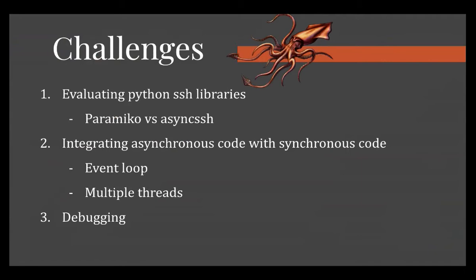The first one is evaluating which Python SSH library to replace Execnet and Remoto with. Initially we thought we were going to go with Paramiko. It is a very popular, well-known Python SSH library. But we ran into limitations: Paramiko is so low level that it didn't implement capabilities you might expect. For example, Paramiko didn't natively support OpenSSH config, and within Cephadm, users can pass in their SSH config, so this didn't align with what Cephadm needed.